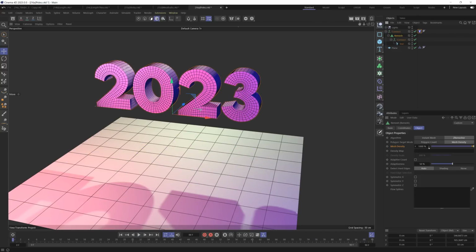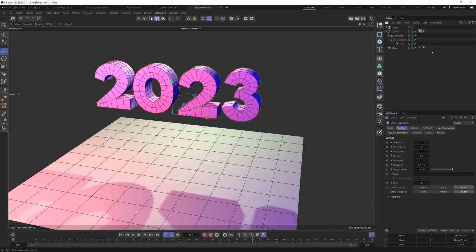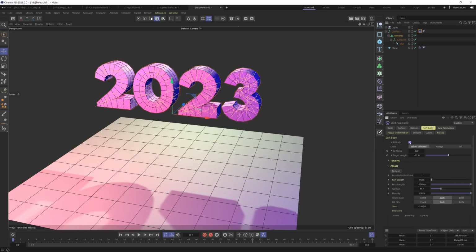But in any case, let's drop this back down to something reasonable and go inside the cloth tag, where we now have a Softbody tab, which we can enable. And the instant I enable it, we're going to see a whole bunch of lines crisscrossing inside of the mesh. So what's going on here? Well, it is creating a series of poles from each point, which essentially shoot out a ray, shoot out a laser, and whatever it collides with, it's like, okay, I'm connected to you.